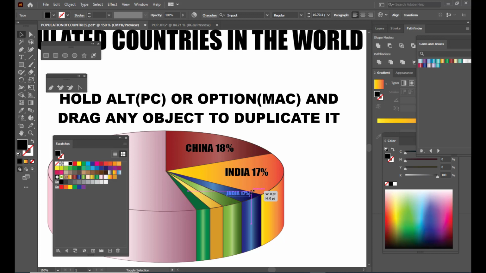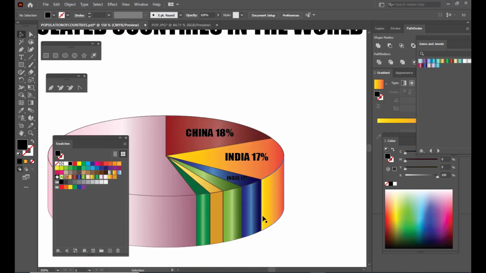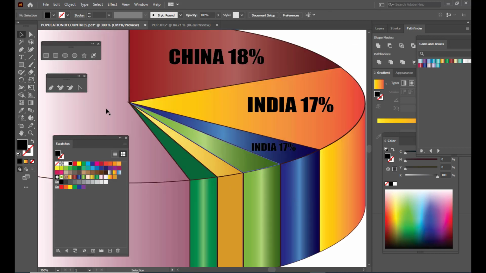So we'll just reduce the size here, and we'll zoom into the image. We can just change this word to USA. USA has only 4% population, and then we'll create one more duplicate.